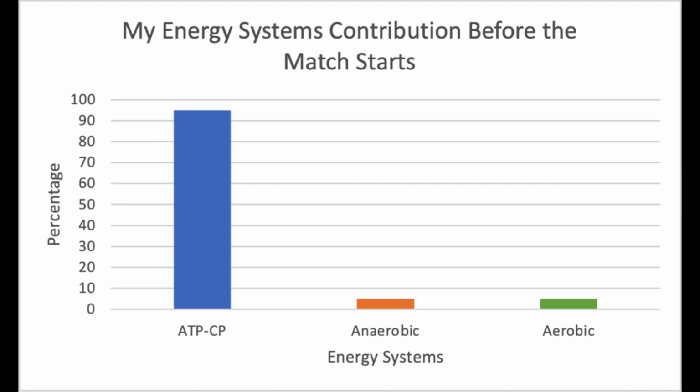During PE practical lessons, our class has gone out in the fields and played 3 games of touch football. During these 3 games, we each played different positions to help us get good experience and understanding of how the positions affect the systems differently. At the start of the game, my ATP-CP system is at 90% and both my anaerobic and aerobic are at 5%.